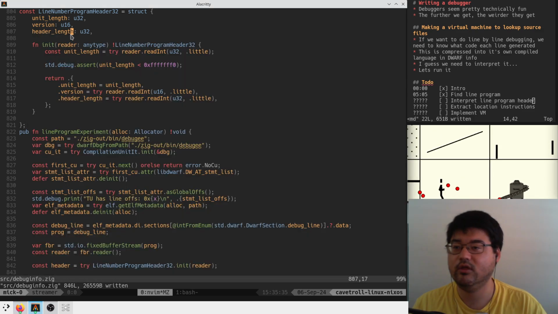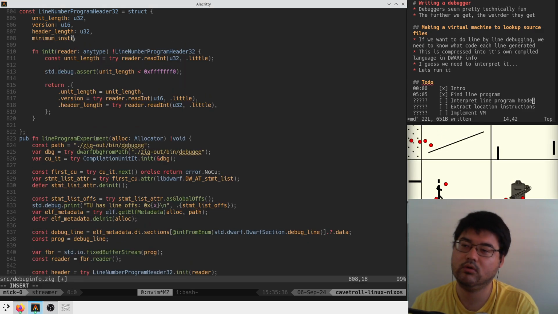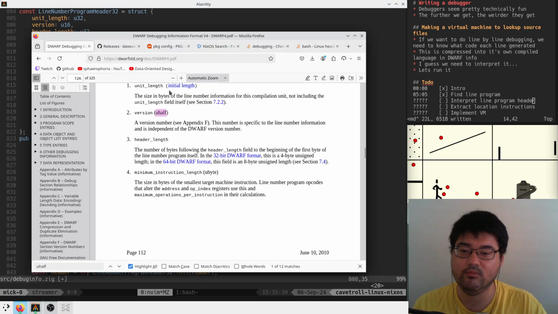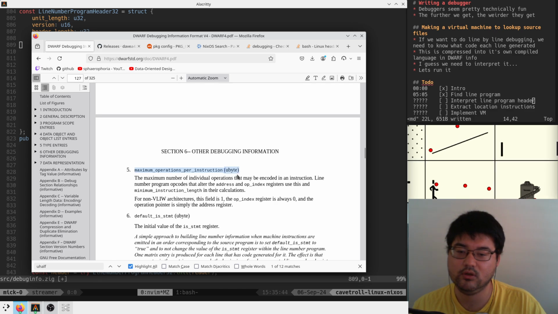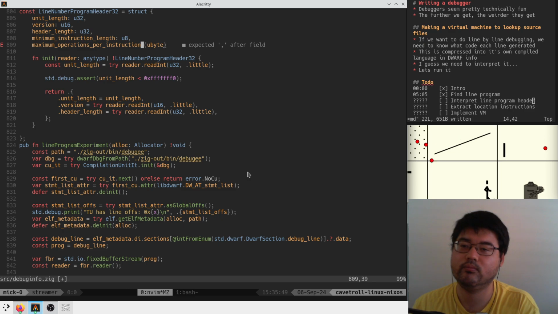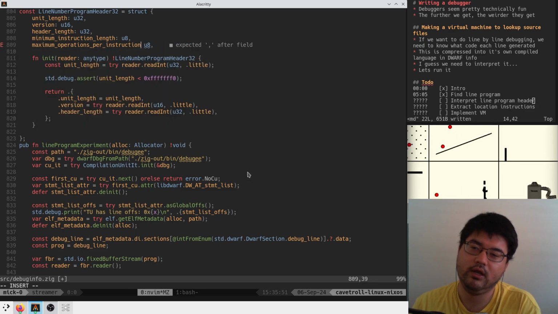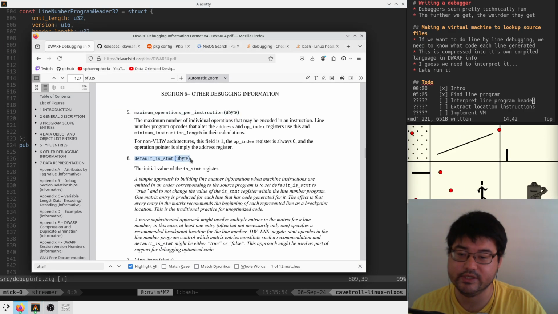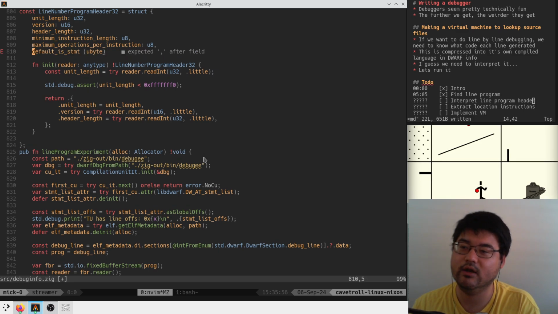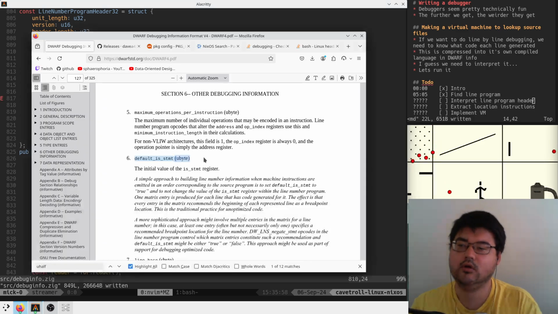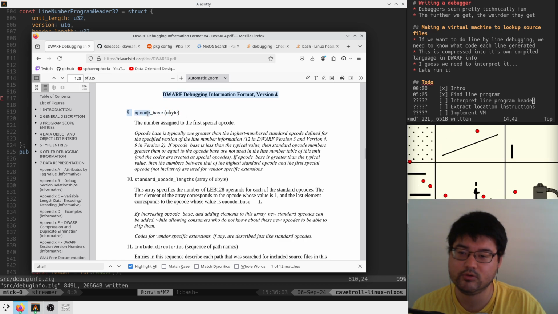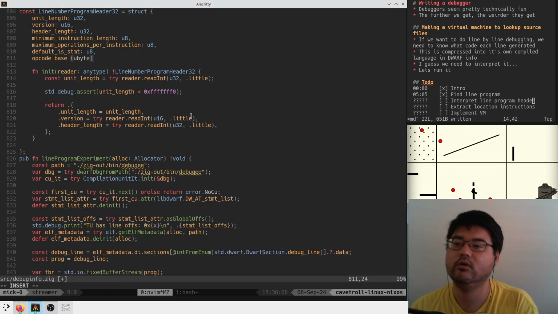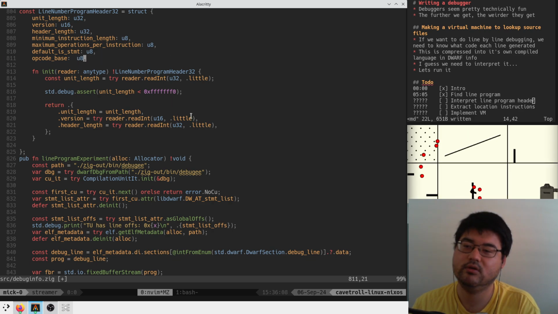Minimum instruction length is a ubyte. Maximum operations per instruction is a ubyte. All right. Default is statement. We'll figure out what these things mean later, but for now we'll just try to populate this whole thing to see if it makes sense.